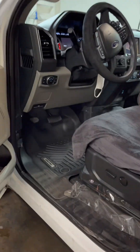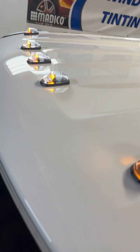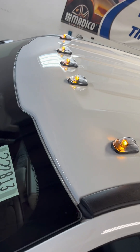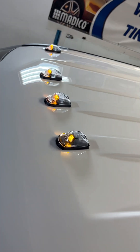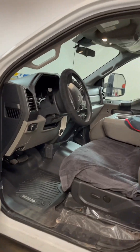We were able to pull all these cab lights successfully, like we always do here. I've done probably six or seven of these already. These are actually the OEM ones, like I showed you guys earlier. Drilling holes into a brand new truck is not an easy task — you've got to be very precise on your measuring.